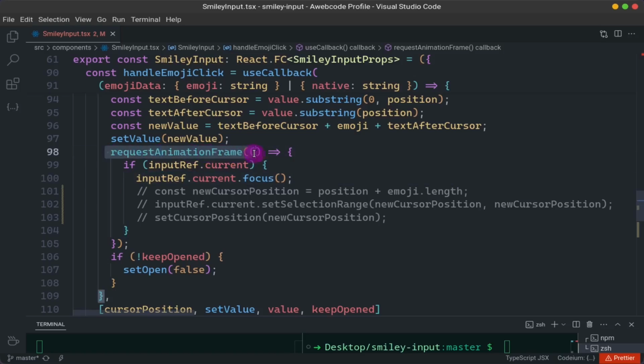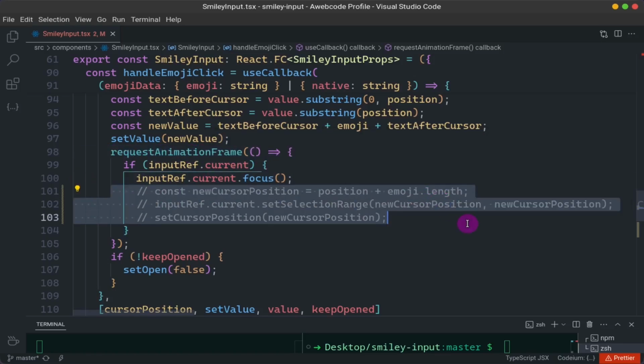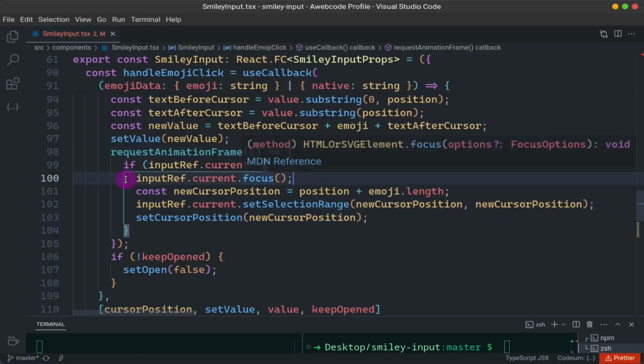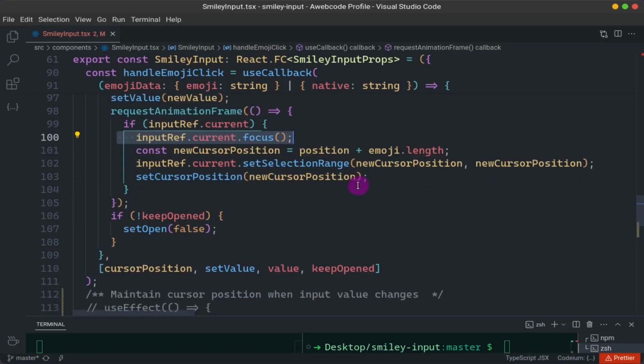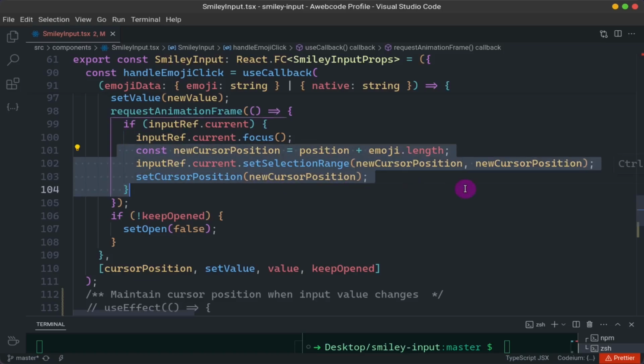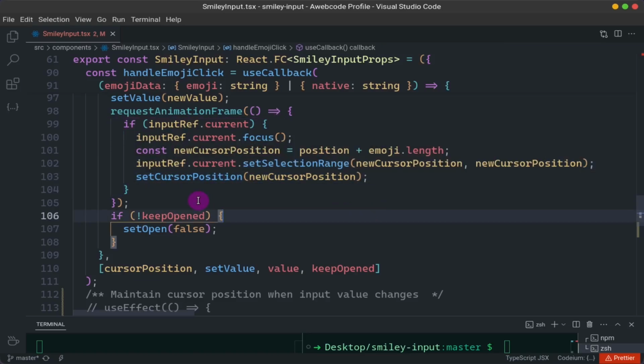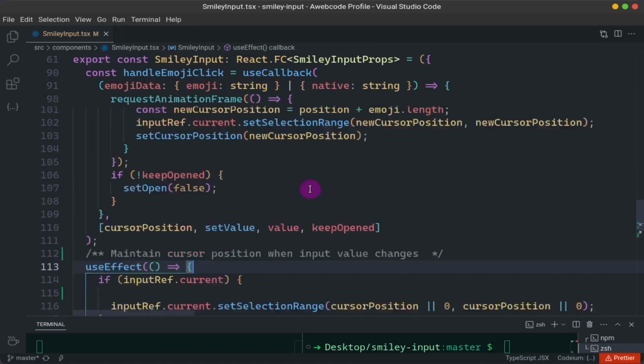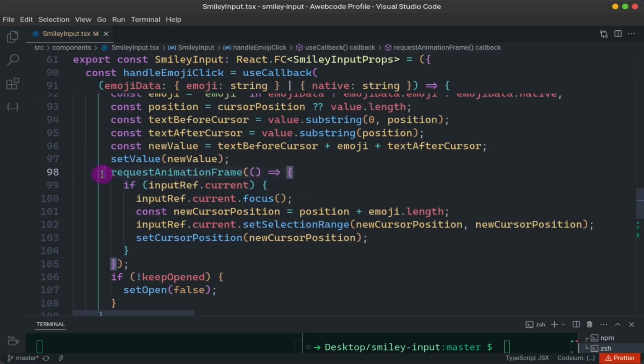That's why it is working correctly. Whenever the user clicks, the cursor is focused on the input, and we set our cursor position, and that solves the problem. So first we need to use requestAnimationFrame, so we see how our browser will behave in the next paint.